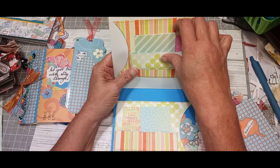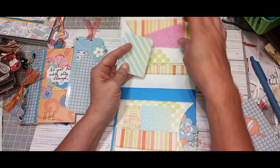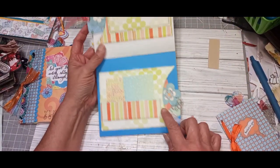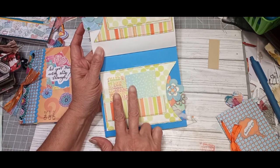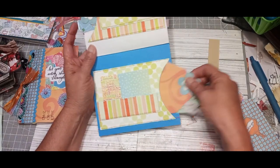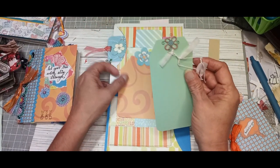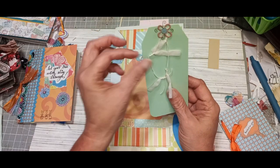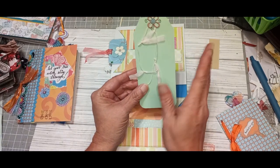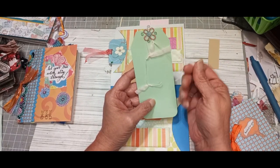This one has an extra pocket with some extra pieces either for writing or to decorate your journal with. The second pocket also has a pocket on it — same thing: two pieces of ephemera or writing space, and tags. This one has a brad with some lace — little strips of pink, kind of raggy-looking — tied to it. It's very soft and it's on with a brad so you could take it off and decorate your journal with this as well.